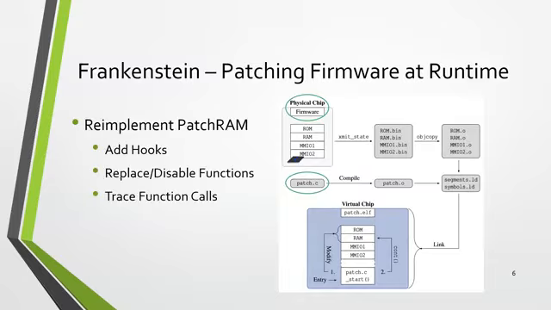Frankenstein brings firmware dumps back to life in a different environment, hence the name. By snapshotting and emulating Bluetooth firmware, it allows researchers to analyze firmware without requiring any physical hardware. As you can see on the diagram, Frankenstein patches the physical firmware to add hooks for taking snapshots, extracting memory, and preserving the system state.